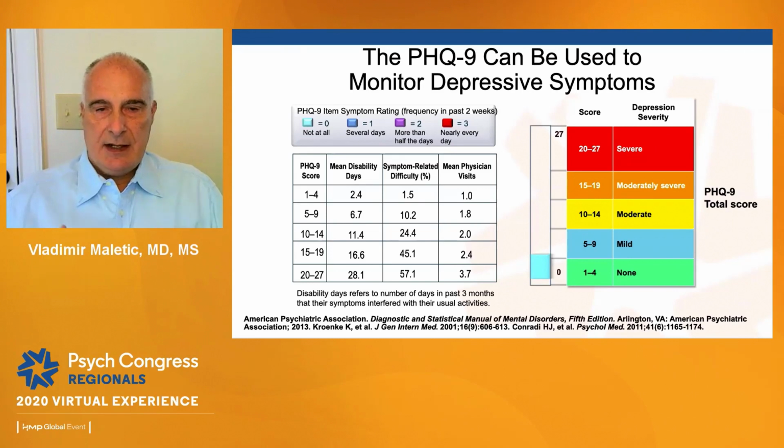So, is there some reflection of severity of depression used with one of these commonly utilized tools such as PHQ-9 and patient functioning? We said that patient functioning is something that is of cardinal importance in terms of evaluating treatment outcomes. And we indeed are finding that on one hand, we can look at the scale where patients on PHQ-9 who have score less than 5 are believed to be asymptomatic. 5 to 9 reflects mild depression, subclinical depression, and scores 10 to 14, this is now clinical depression, moderate, 15 to 19, moderately severe, and above 20, severe depression.